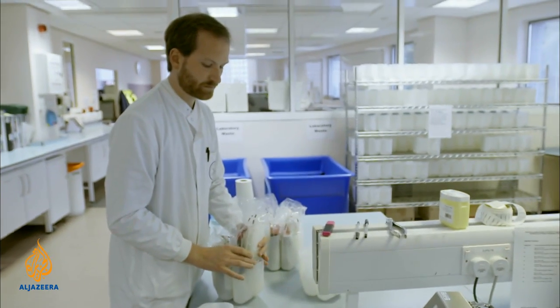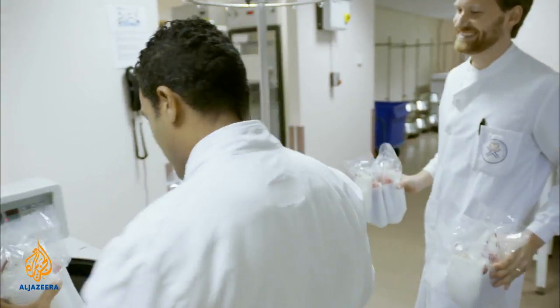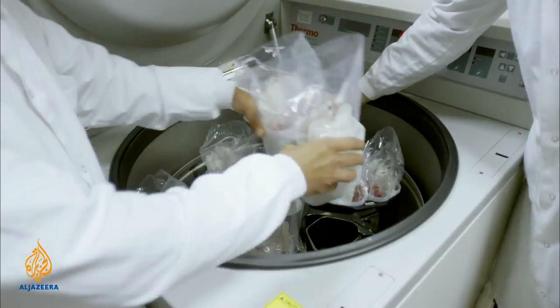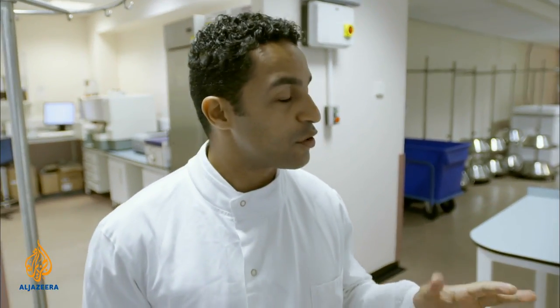So these are going to be spun, aren't they? Oh, God, they're heavy. Just load them in. They're heavier than I thought they would be, eh? It's actually being centrifuged to separate the two components of the unit, to separate the fluid and the cells. As it's being centrifuged, the heavy material goes to the bottom of the bag, which is the red cells, and the fluid that is suspended in stays at the top. And then those red cells will be tested for grouping, for infections, labelled, and could be available after just 2 days. Yes.